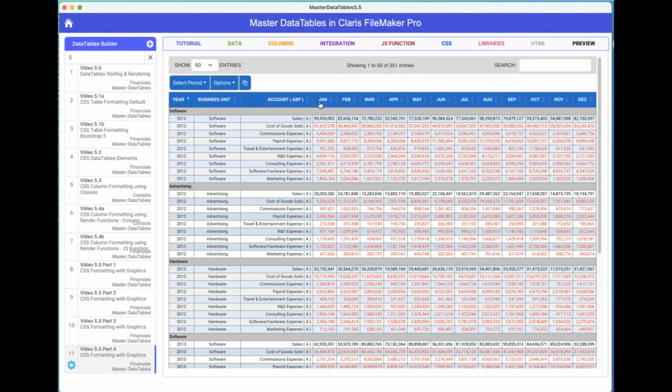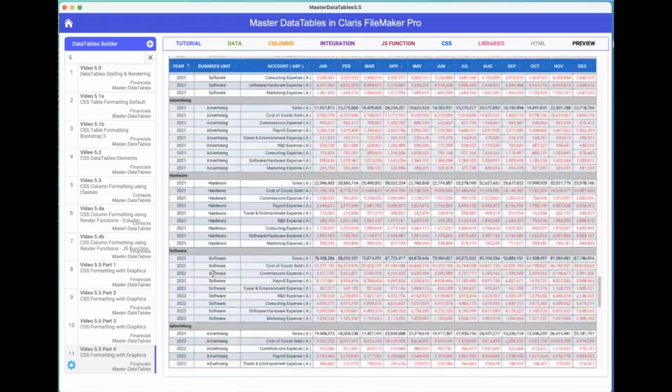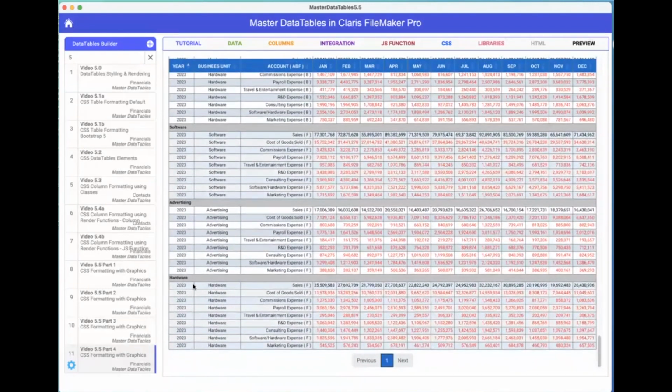Okay, speaking of order, what do we want this to appear as? So we can tell DataTables on initially loading our data set how to order the columns. And so what I'm saying right here out of the box is that the year is sorted in ascending order by 2012 and all the way down. So if I were to look at all of our data and I went through, we've got years and years of data sorted. I want to change that.